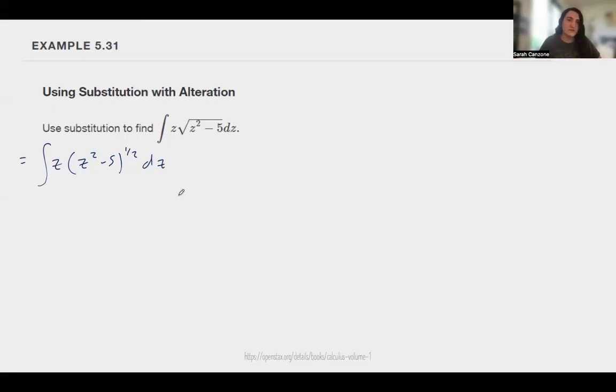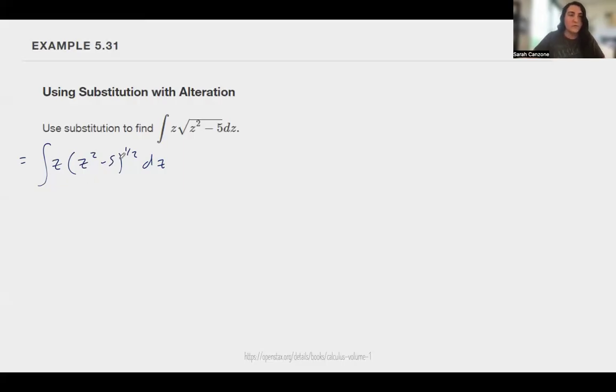For u sub using simple variables, we again want to see if we have two variables that are the same variable where one is a single degree higher than the other. And in fact, we do. We have z squared minus 5 as one term, and we have a z as the other term.